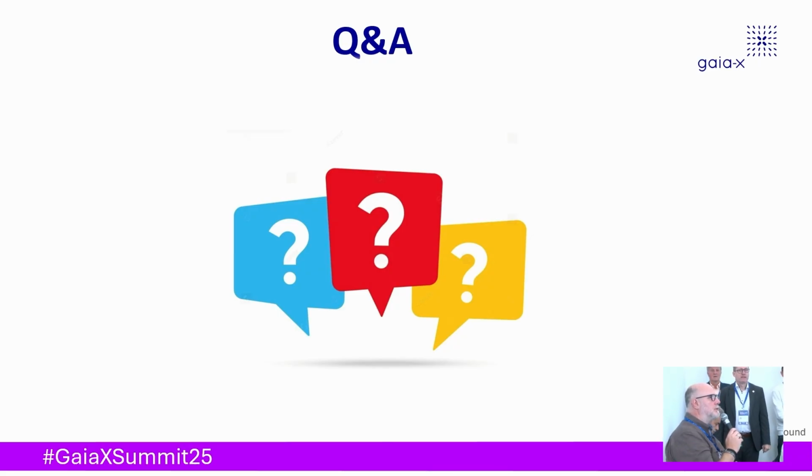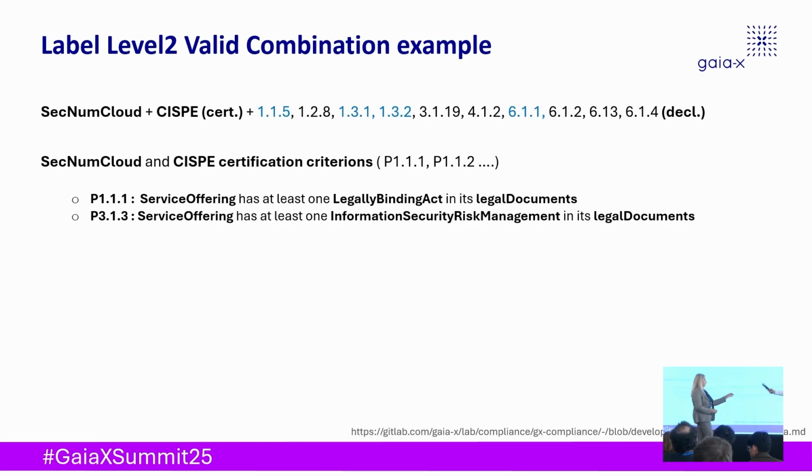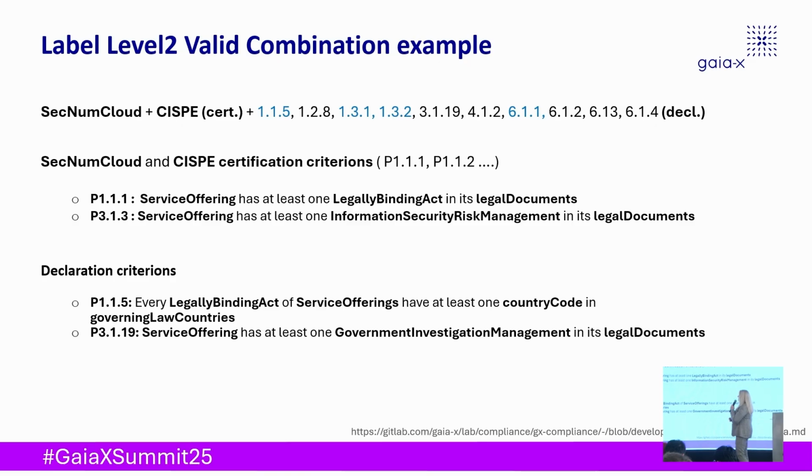This is maybe a stupid question, but there were a lot of numbers. What is the difference between the blue ones and the black ones? Yes, thank you. In fact, the blue numbers, Ryan used the same notation which I used, and the same numbers. So the blue ones can only be declared so far. There are no certifications for these criteria at the moment. So you need to do a self-declaration because there is no conformity assessment body doing that right now.